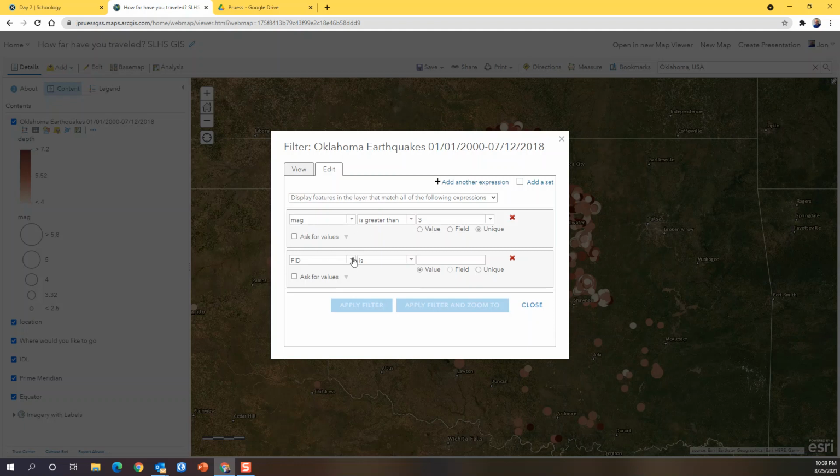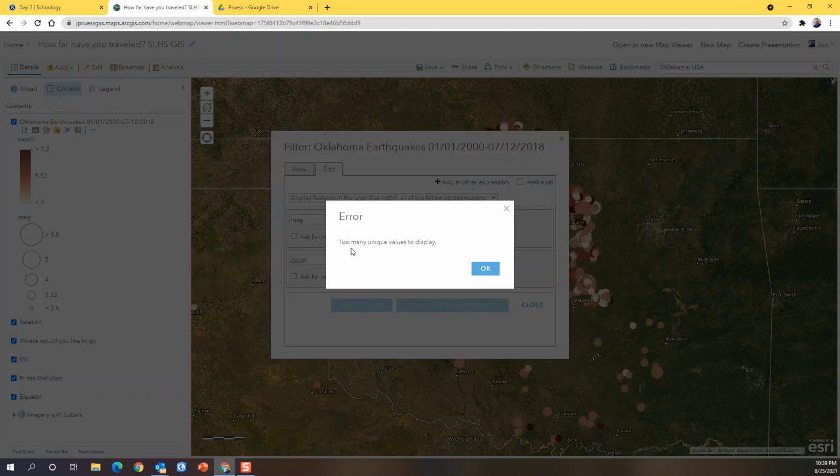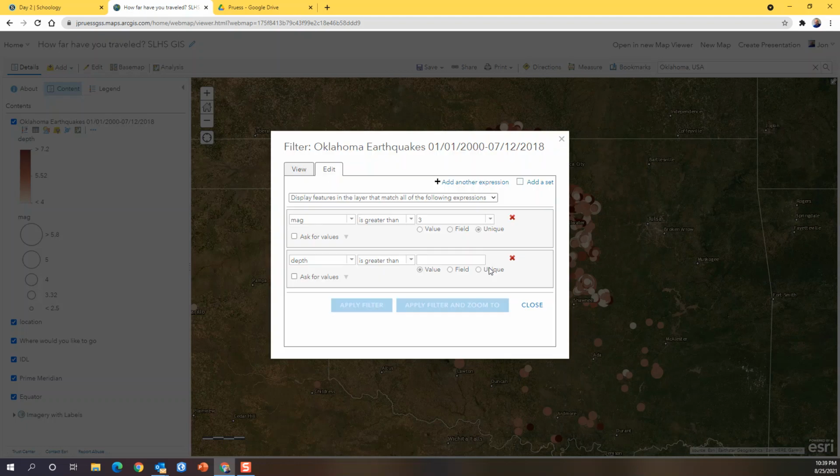And on top of that, we're going to filter the depth is greater than. Choose unique value. All right, there's too many values to display. Well, let's just try something. I don't know what these values mean. That's what the problem is. These could be meters or they could be kilometers.